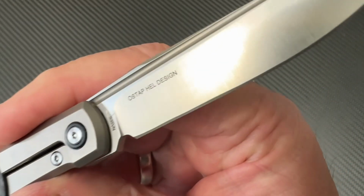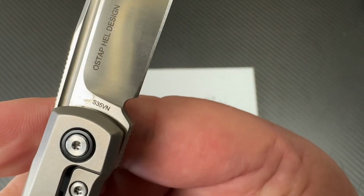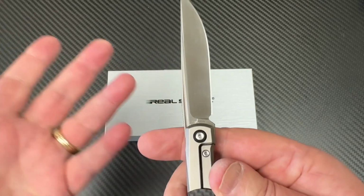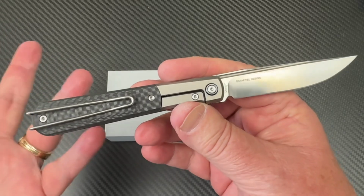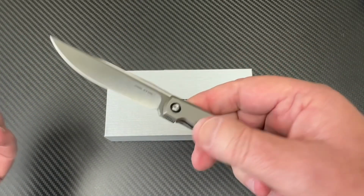And you know what? My buddy Ostap from Poland over there, S35VN, I've got one of his custom knucks that he did, but he does custom knives and stuff like that. But he also does knucks and other things like that. I just thought it was cool. I got it in Atlanta from him in 2023.